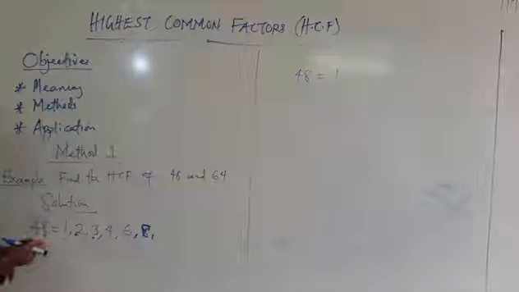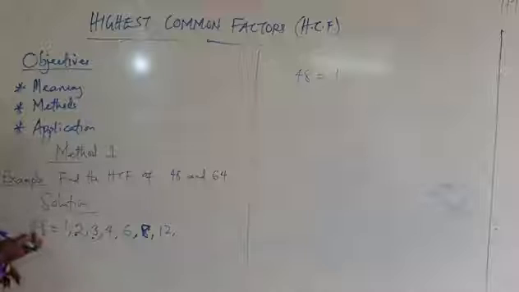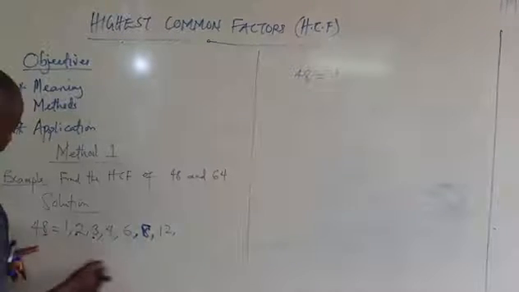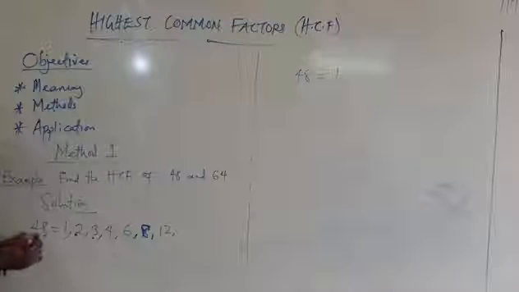10 cannot go because it's not ending with 0. 11 cannot go. Then 12 can go. 12 is divisible. 13, no. 13 cannot go in this. 14 go? No, 14 cannot go in this one.